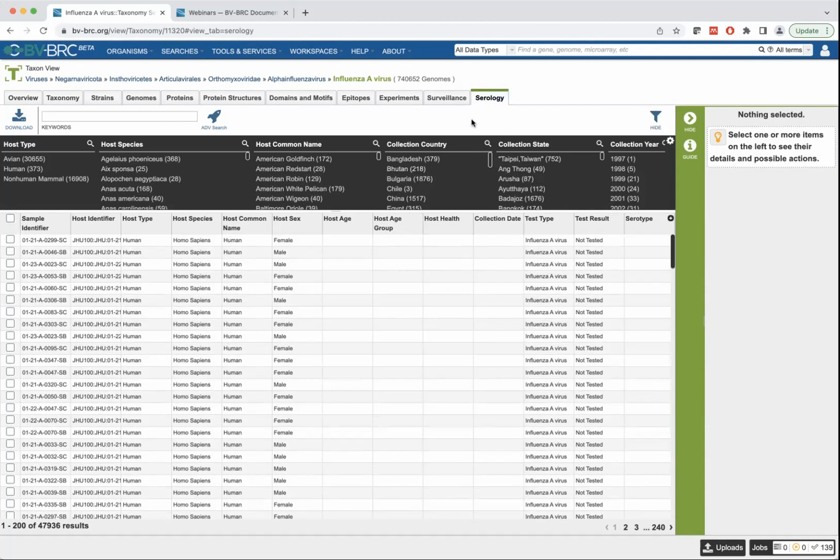And again, especially for influenza, we spend a lot of time on curating the metadata associated with these so that it's uniform, so that it's clean, and to make sure that it's easily interpretable. So let's say if somebody puts in a scientific name, we try to also provide the host common name as an alternative. We provide host groups so that you don't have to look for every single, let's say, duck species name. You can just click on ducks. And that's something that our users really, really appreciate.